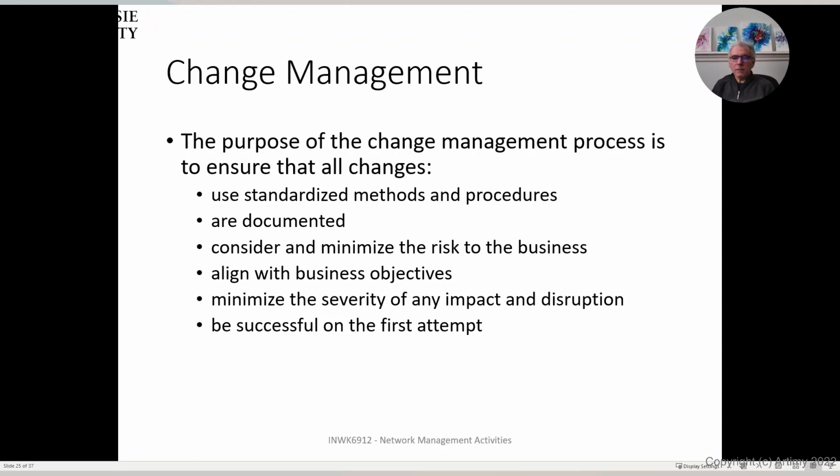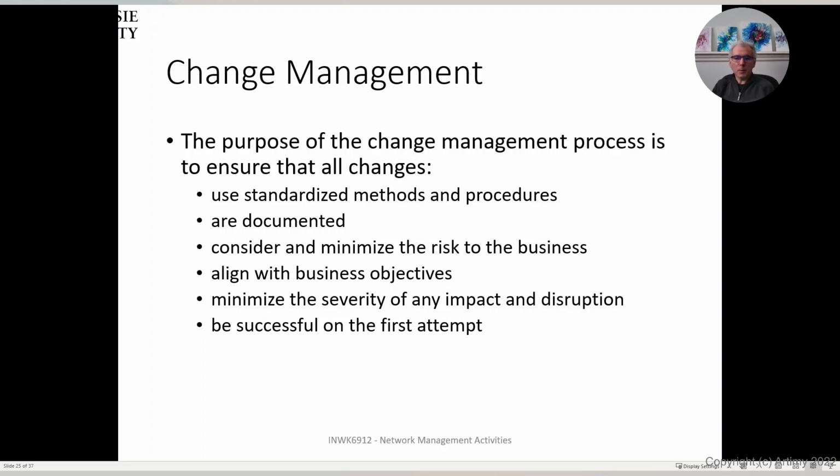Another reason to apply change management practices is to minimize the risk of a change. Every time I change something, there is a risk, right? But to minimize the risk, I have to apply a change management process. We will see later that part of the change management process is to create a plan, and our people will look at the plan and approve it.